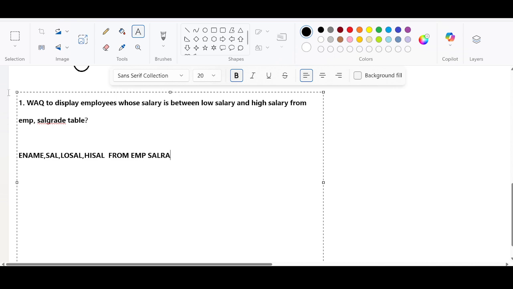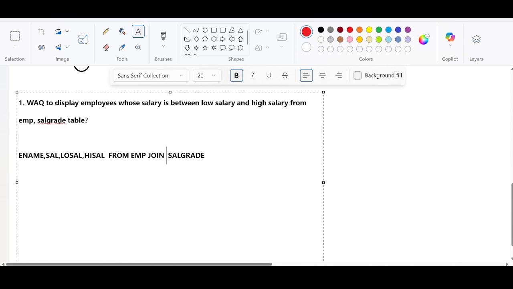These columns are expected. So I want to use a select query to select all these columns, right? And I want to use a join query to join which tables? To join the employee table as well as the salary grade table. Since we are talking about non-equi joins, the joining key is going to be the join itself.